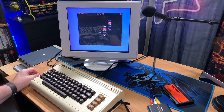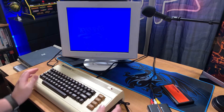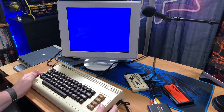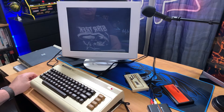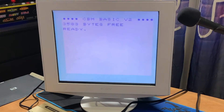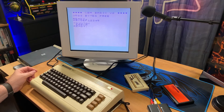I'll shut the computer off, take the cartridge out, and turn it back on in basic mode — and again, not too bad. For what you can expect, most likely you're going to use this in a gaming application rather than a programming application, but nonetheless it is legible, so I'll say it works with the VIC-20.